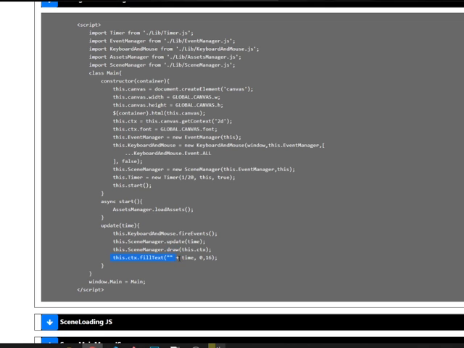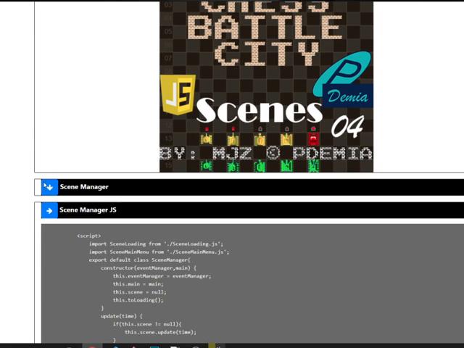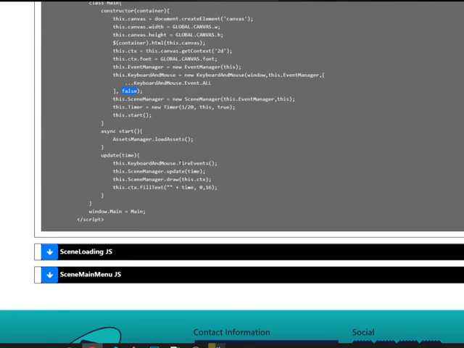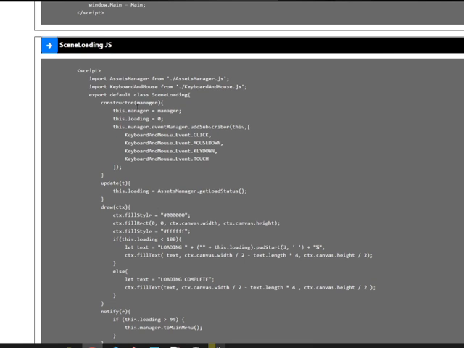I also added this here to print that time after printing all, and I switched from firing at will to firing in a buffer. So this is the timer, and this will be the scene that will be handled through the scene manager and not in the main directly. The loading scene will import 2 classes also, the assets manager, because we want to know what percentage has been loaded, and keyboard and mouse, in order to handle events.